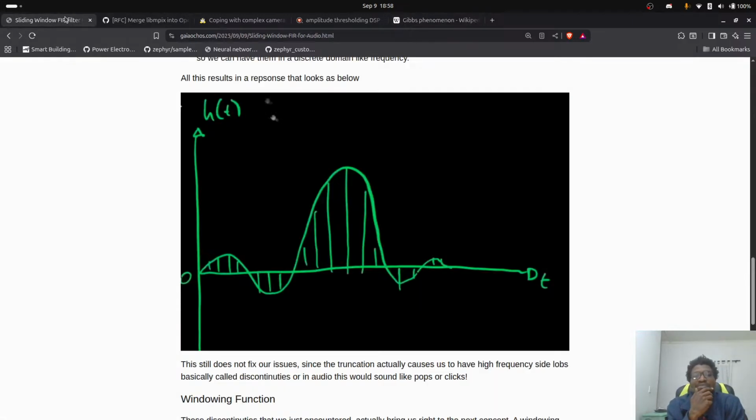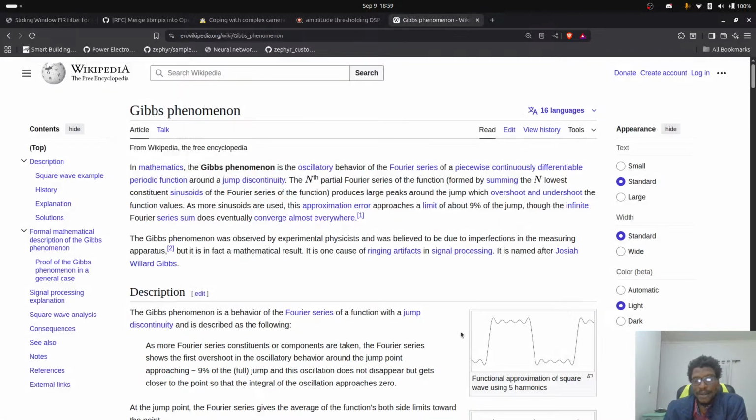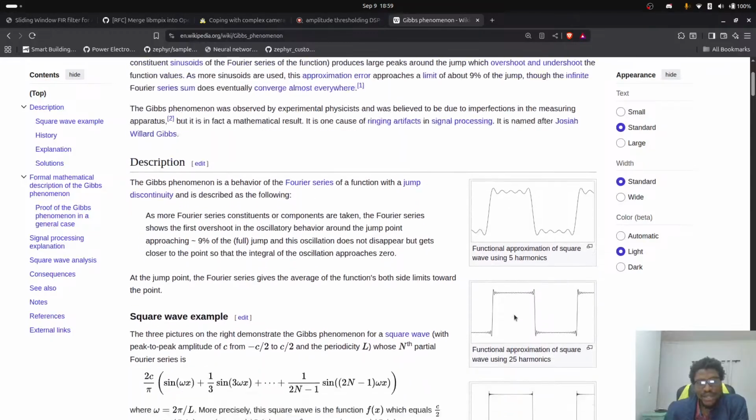There's a couple of confusing concepts, well, for me it was quite confusing in the first place. So this brings us to our first encounter with something called windowing, or a window function. There are 2 places we're going to do this. There's a sliding window that we're going to apply at the end of all of this, applied to the data itself. But then we still need to apply some sort of window function to smooth out these ripples so that they're not happening.